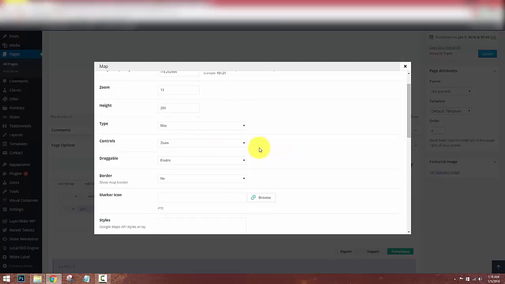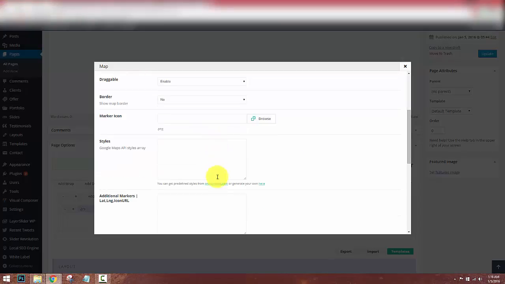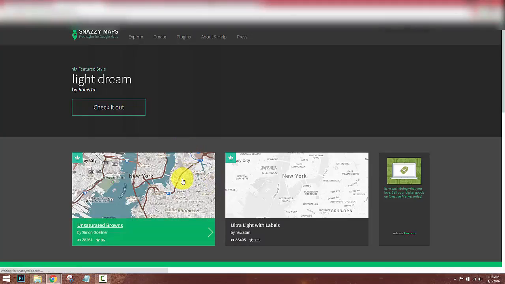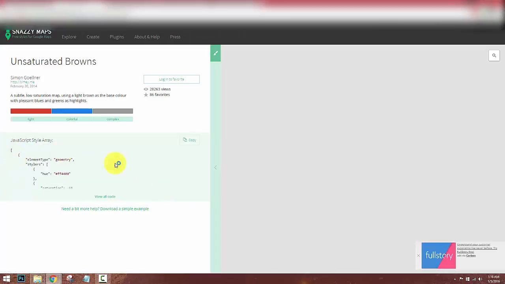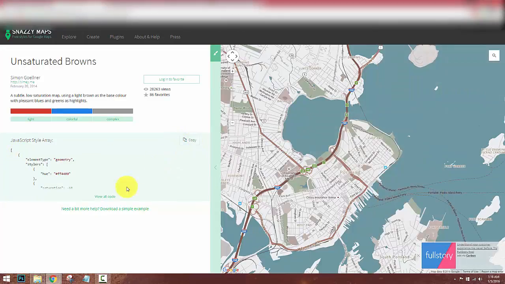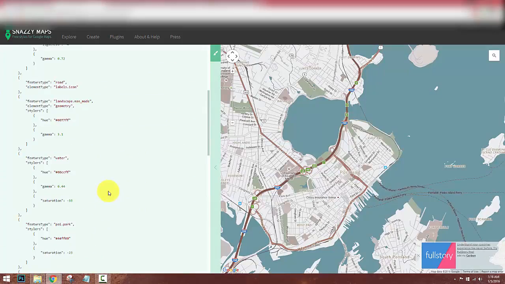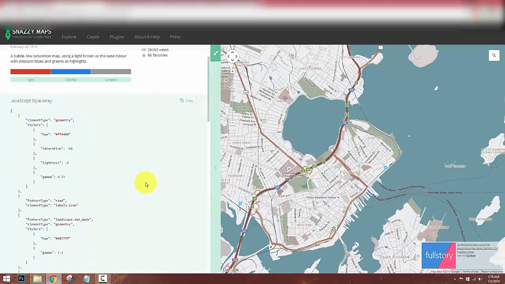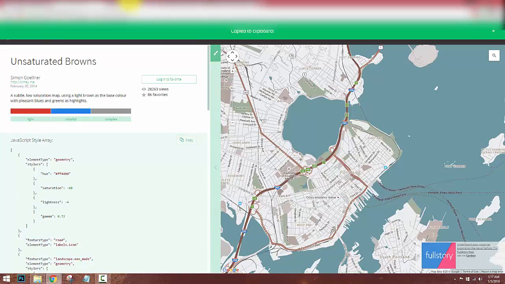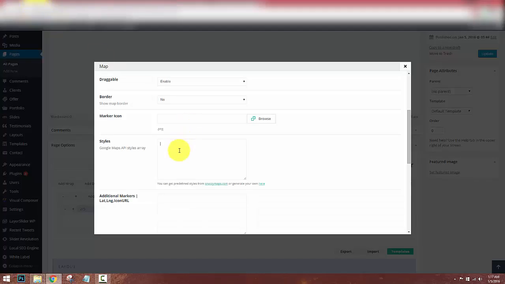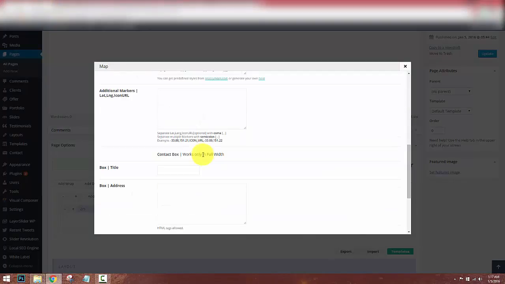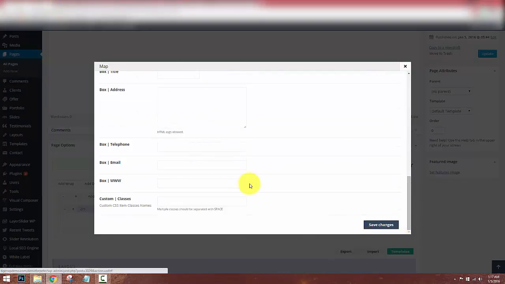You can pick the height of the map, the width of the map, and you can change the style. You can create your own, or you can use this really awesome website called Snazzy Maps, which I really, really like. So you can copy the style right from their website. I'm just picking the first map example, but they have a ton of them. And I will paste that style code into our little code area. I'm adding a telephone number, a pretend one, and a pretend email address.